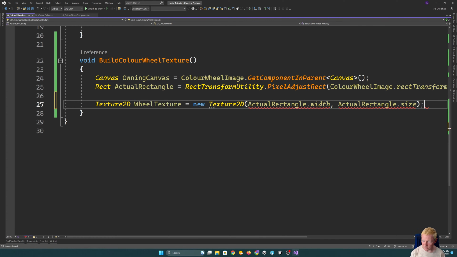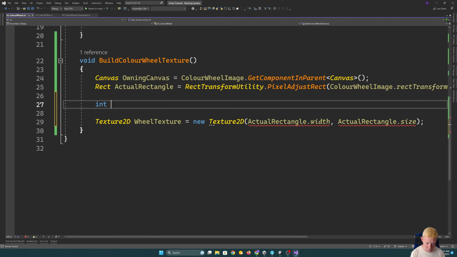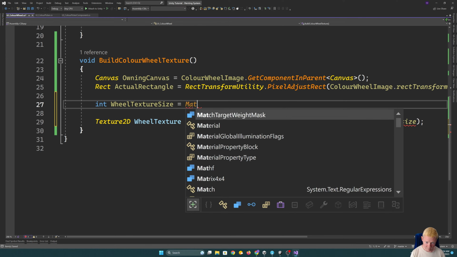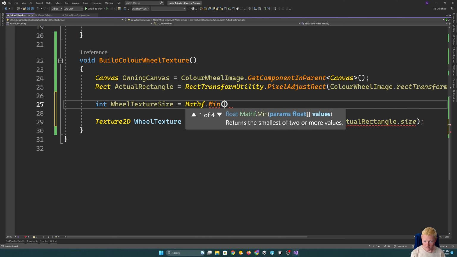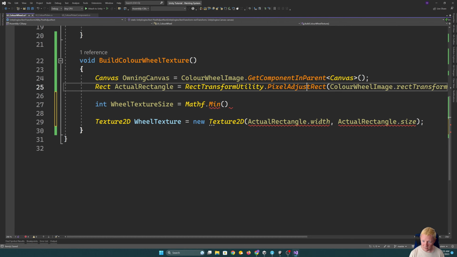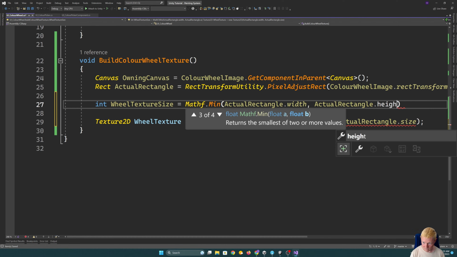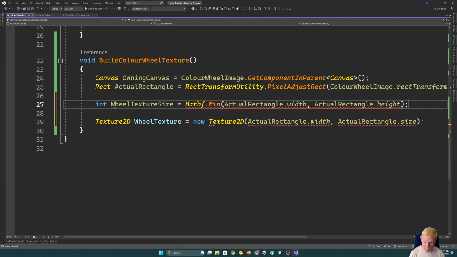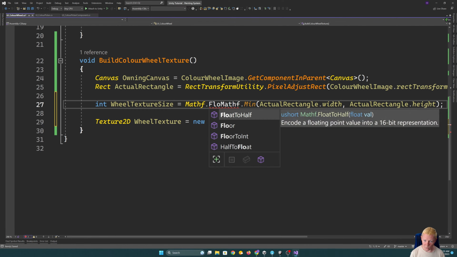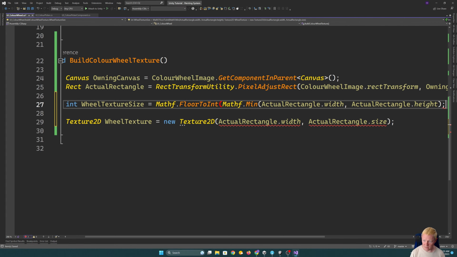Now we could have slightly different sizes here, so what I'm going to do is have wheel texture size is our math min, and we provide our width and height. We want the minimum of those, and we also need to do a floor to int on that.